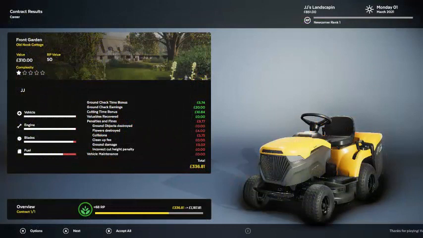Alright, so our ground check time, we did get $5.74 from that. He gave us a $20. Oh, we got a time bonus. So we got $20 from doing it and $5.74 from the time bonus. Cutting time bonus. Okay, so there is a time bonus. Oh, you can recover valuables. Penalties and fines, we got 9.77. Flowers destroyed is $4. Collisions, $5.75. And ground damage, 2 cents. Really? 2 cents of ground damage? What, did I take out 2 blades of grass? Come on now.